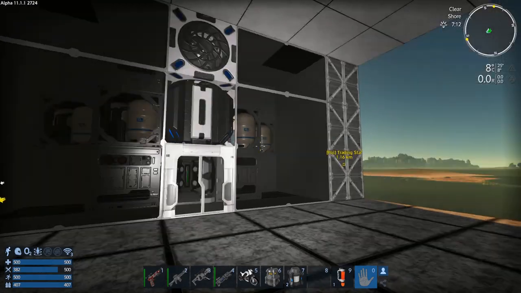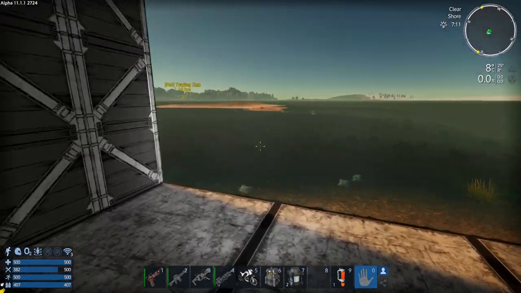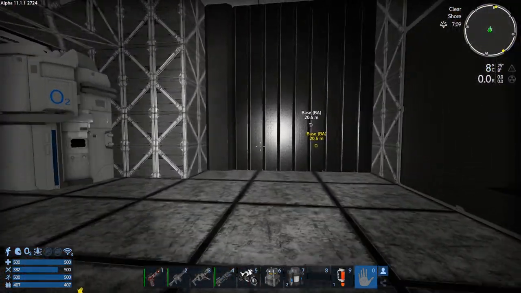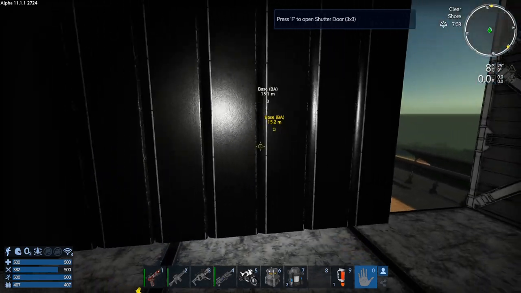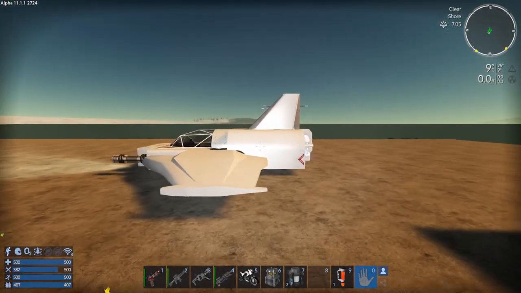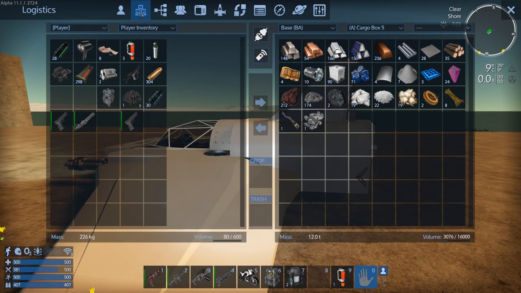Anyway, I think what I'm going to do is I'll fuel this up and take all the mats that we have. Now, I actually found the missing mats. They were actually in here. So let's delete.